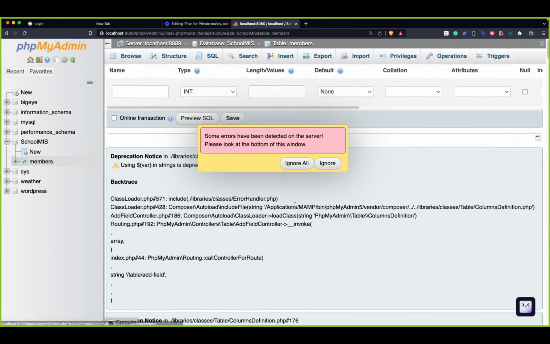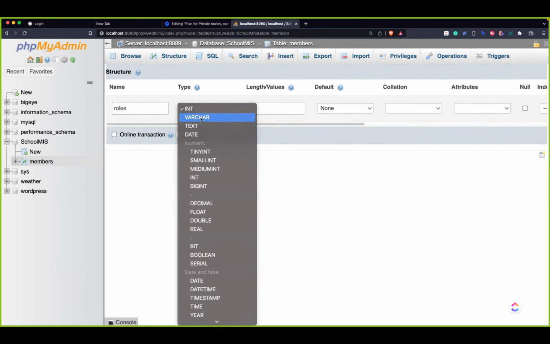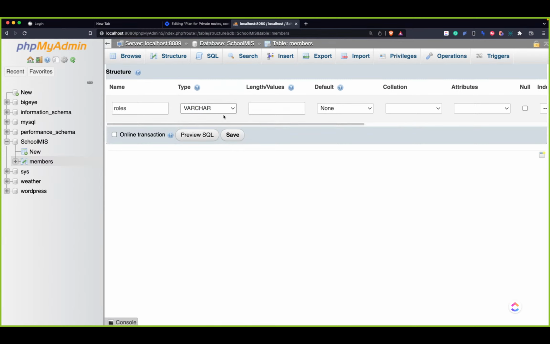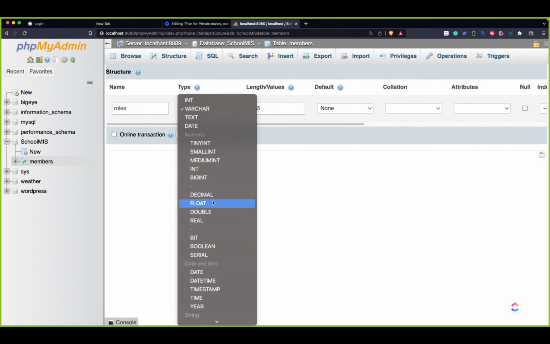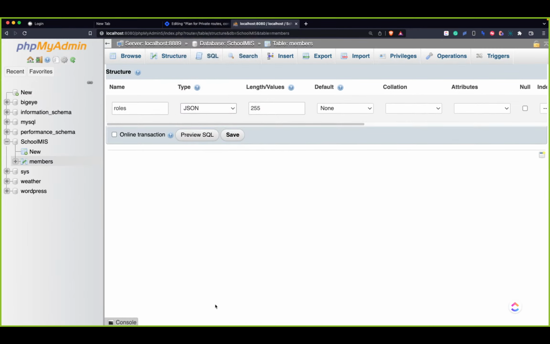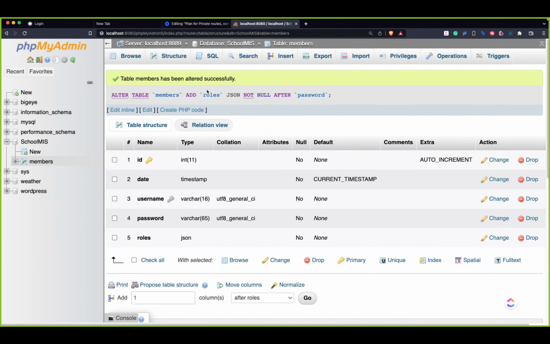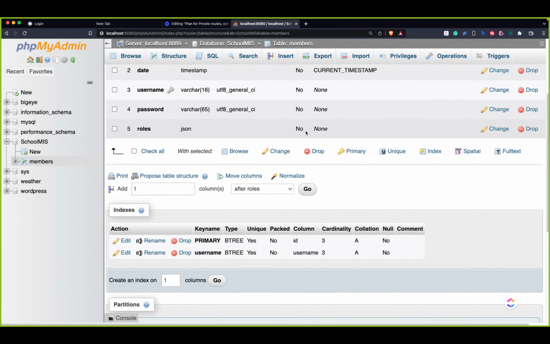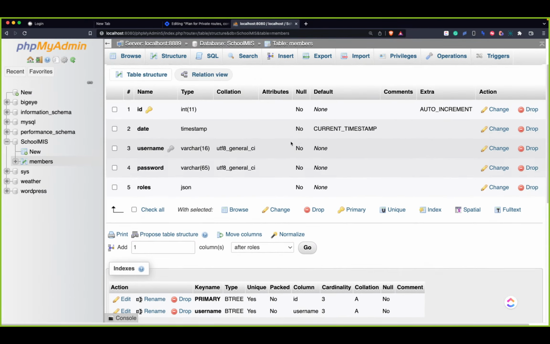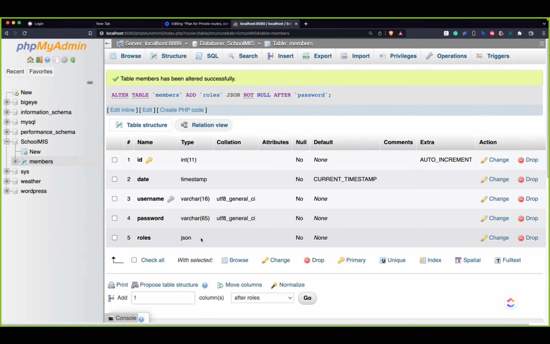I'll click ignore all. I don't know why that keeps coming. Then we can have a key called roles, and it can accept a varchar or an array. A char would work, or there are those things which are called JSON. Yes, you can make it accept JSON strings and save. Then you would have to make sure that when a user is registering, you attach their roles. Like you can say this can be an admin and also a publisher, or this can be this.